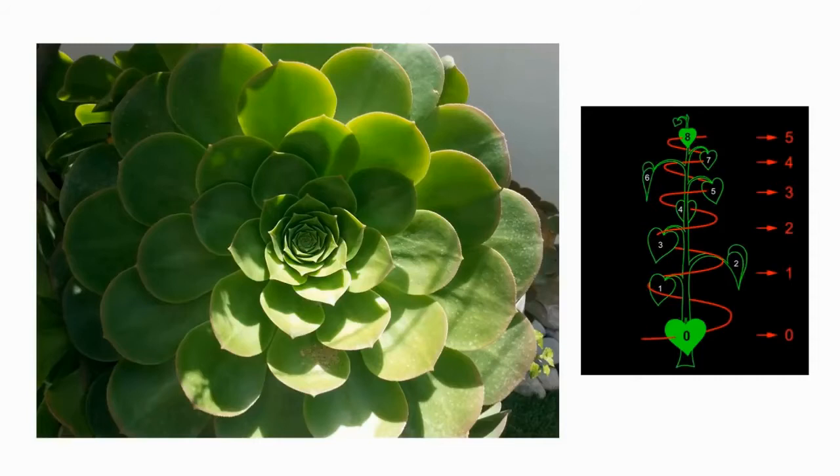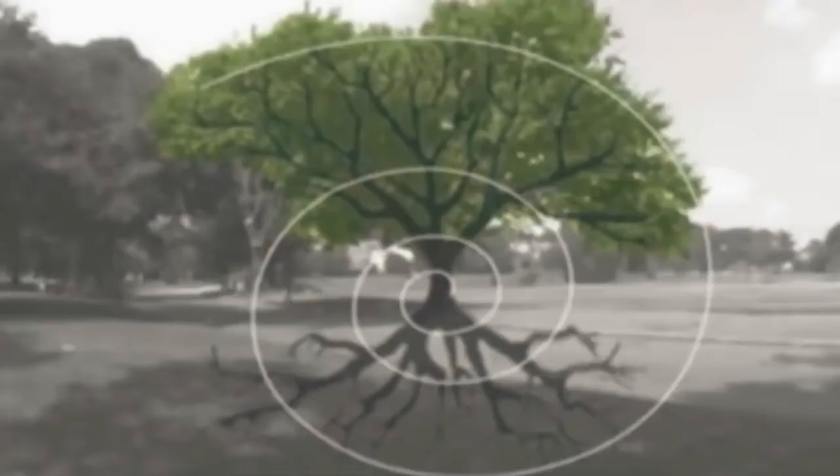Now, this is all well and good, but what does that have to do with everyday life? Well, a lot actually. And that's because when we look to nature, we see that so many things flourish when they go to the golden ratio design and when they follow this sequence. Growing and expanding to the rate of the golden ratio spiral allows the maximum amount of rain to be directed down to the roots of many plants.